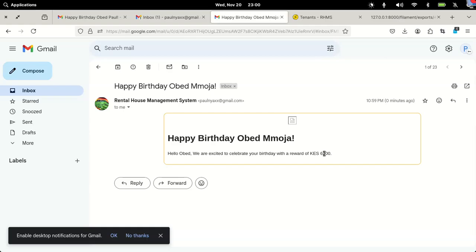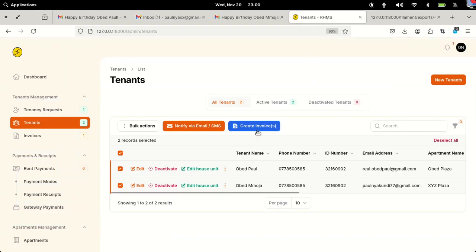And if you wish to change the wording, you could change it there, and the system will send the message appropriately. Now the other thing is, of course, creation of invoices. Invoices are only sent once in a month, and once the invoice has been sent, even if you repeat the process 105 times, 104 of those times will be ignored, and only one of them will be successful. Also, for tenants who are inactive, that is, those who are deactivated, the system ignores sending invoices to such tenants, and that's good for accountability too.